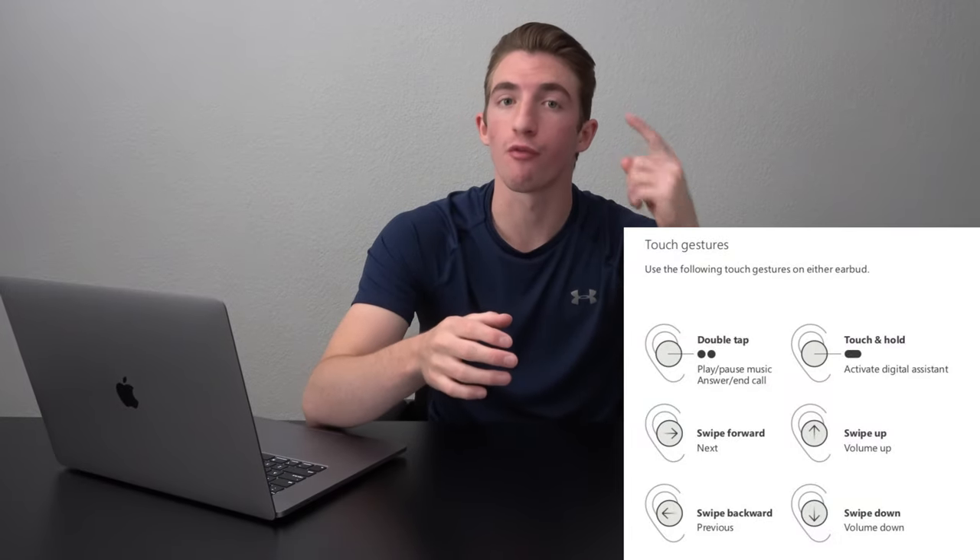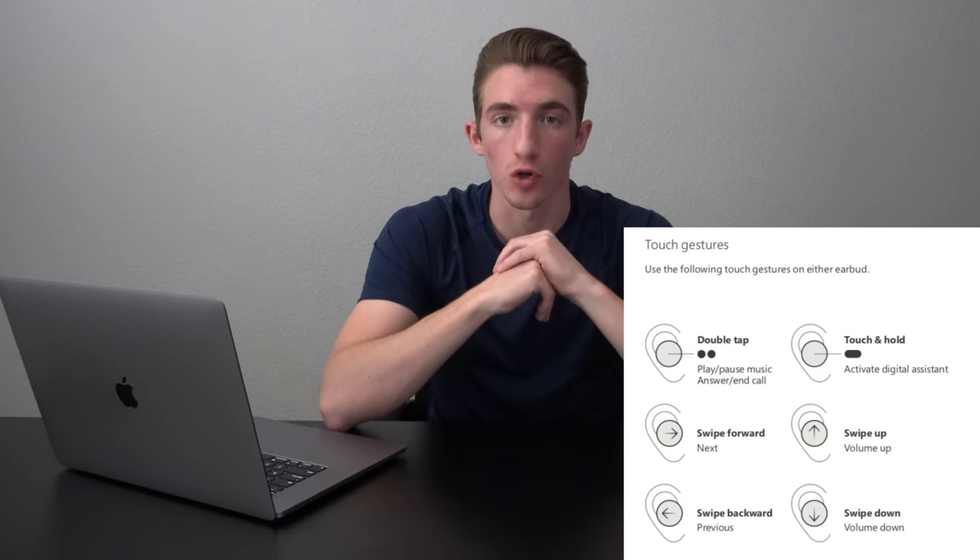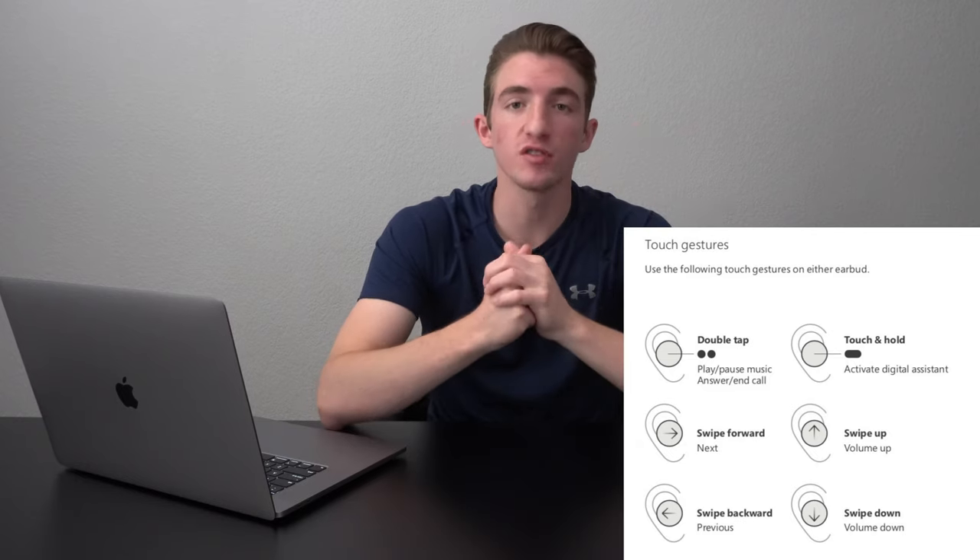I can see where Microsoft is coming from though, because they want you to be able to hear your surroundings whether you're at the office or talking to clients, and that is the reason why we don't get that tight fit. Talking more about the controls: on the left earbud you can swipe forward or backwards to go to the next song or skip back, and swiping up or down on the right earbud will allow you to change the volume. We can also double tap on each earbud to pause or play your music, and tapping and holding will activate voice assistant, which includes Siri and Google Assistant. Unfortunately, we can't customize any of the controls within the app — the only thing Microsoft allows us to do is completely disable the controls, which is pretty much useless.